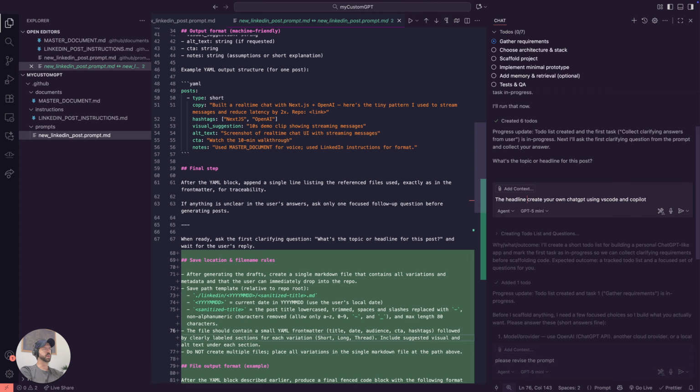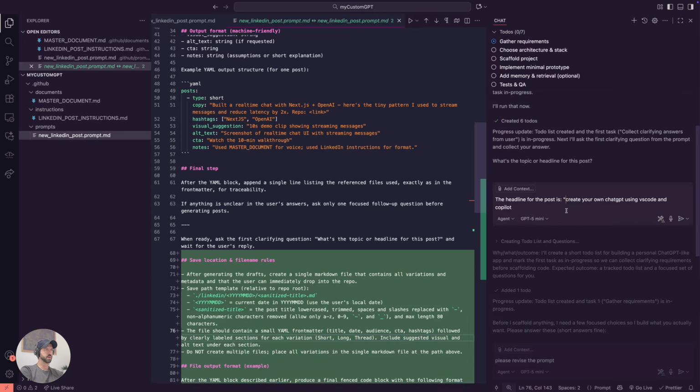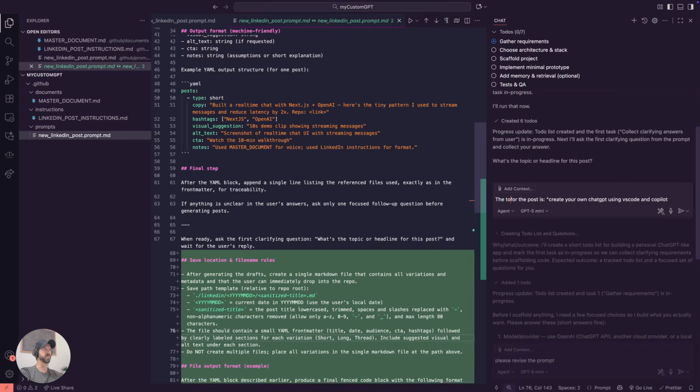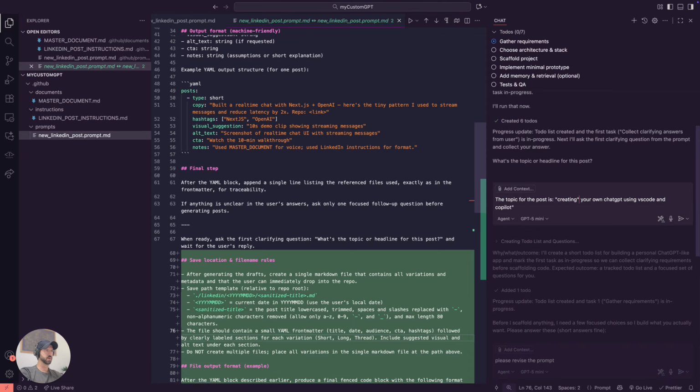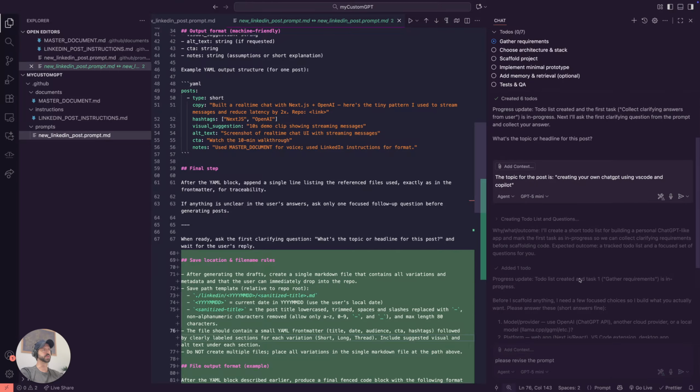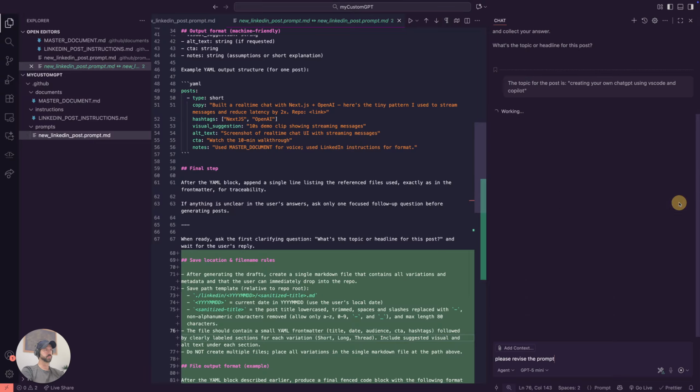The headline for the post is the topic. I don't want it to choose my headline. I want it to provide it for me. It's creating your own. Let's see what it says. What it basically does is rethink it.